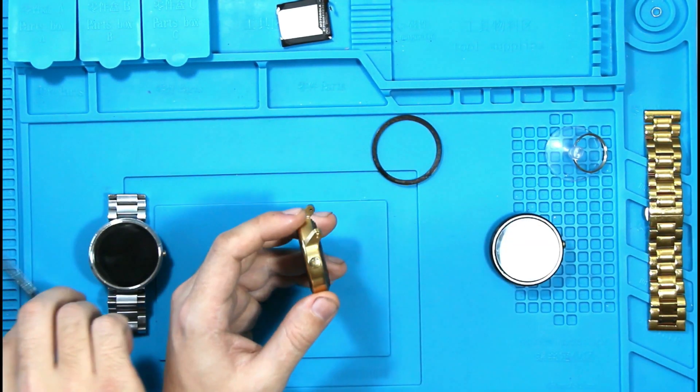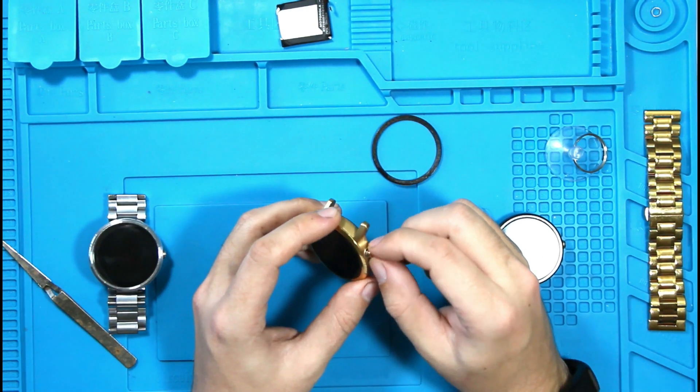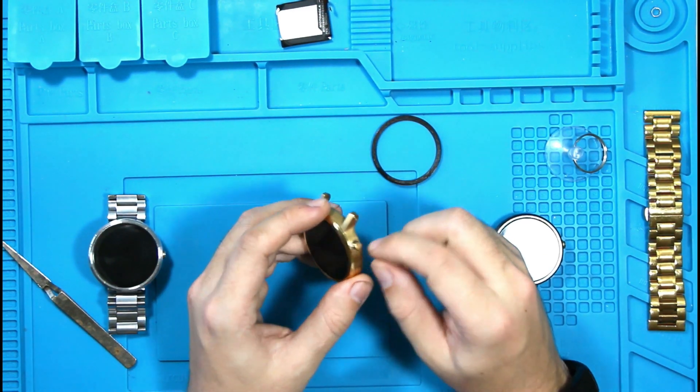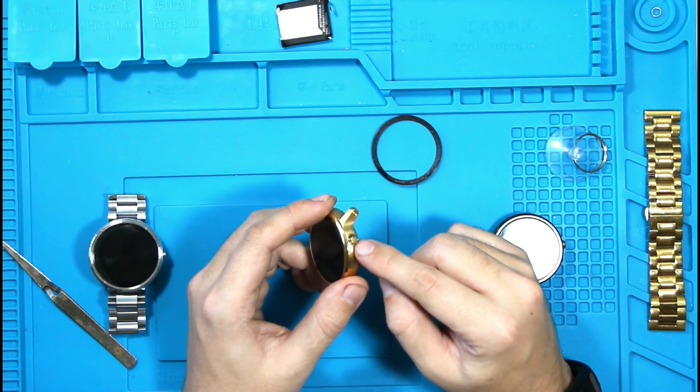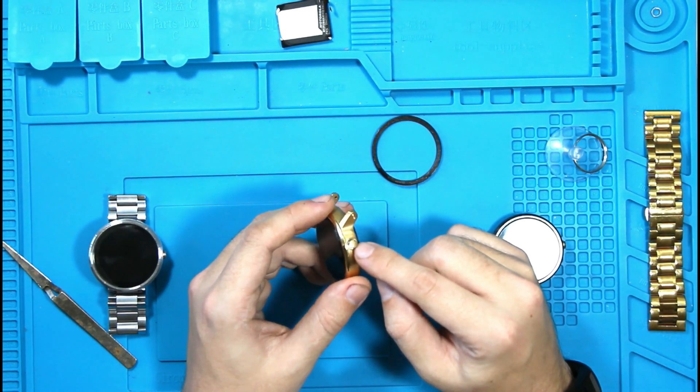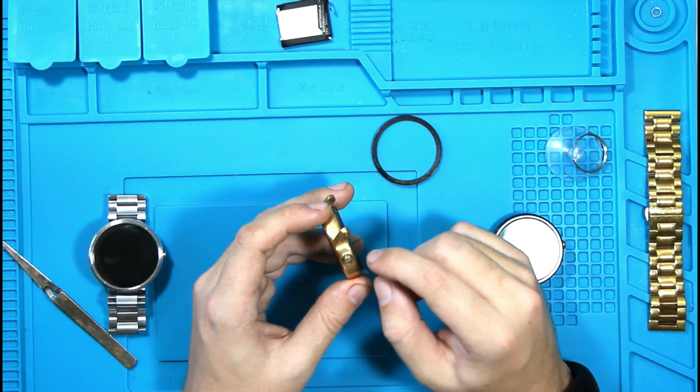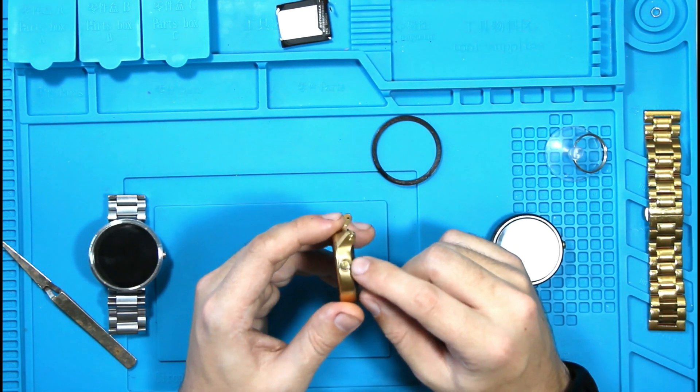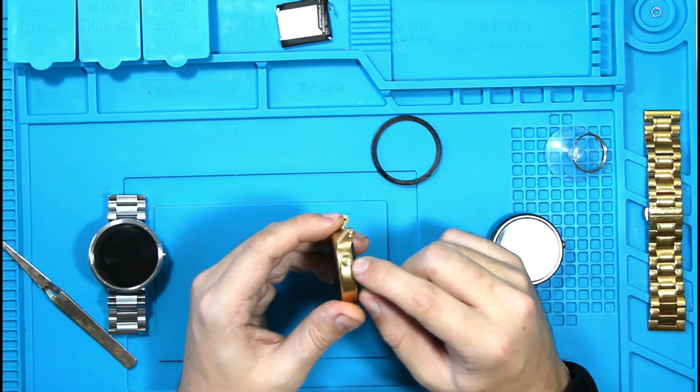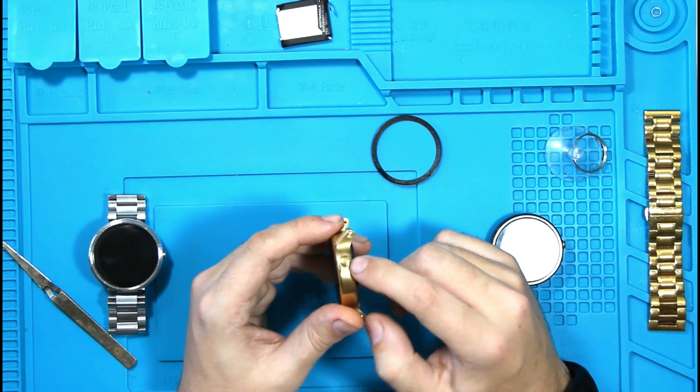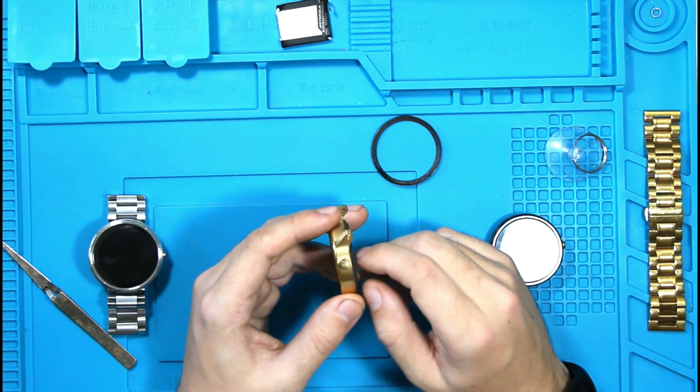So I've already opened this once. So this is already pretty loosened. But it was pretty tough to find pliers that could open this because they have to be very thin and very strong at the same time to be able to stick in these little holes that you have here. So that's not as easy as it looks.